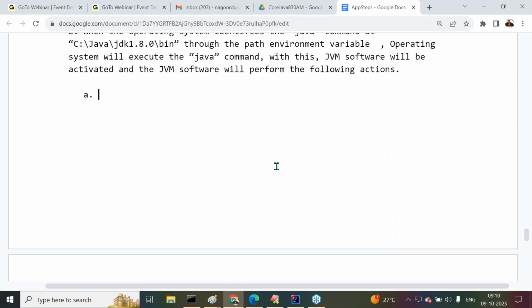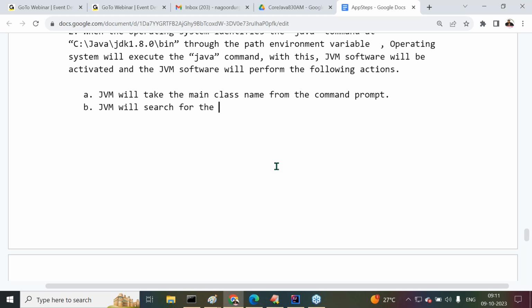Right, sir. First of all, JVM will take the main class name from the command prompt. JVM will search for the main class in the following 3 locations. What are the three locations here?